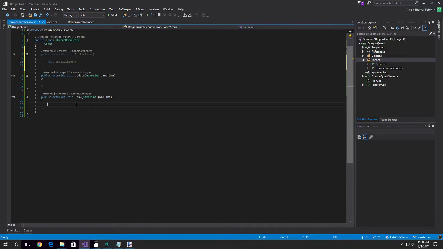So right now we don't have any maps or anything coded yet, so we need to come down and add in some initialization stuff on the update.